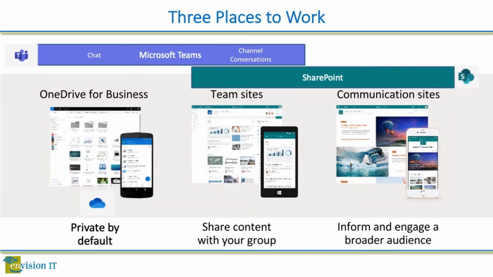Because if we think about SharePoint, this used to be a SharePoint only slide that we would use to explain the difference between OneDrive for Business that was private by default versus team sites, which is where your collaboration happens, versus communication sites, which are your publishing sites, your staff portal, your intranet, for example. But we really need to layer Teams in on top of that to say, okay, when I'm chatting one-to-one with people, that's very much, from a document point of view, those documents by default are going to end up in my OneDrive for Business. Versus when I'm doing channel conversations in a team and in a channel, that's going to live within team sites. So understanding that relationship is key to part of the information architecture planning that you're going to go through.